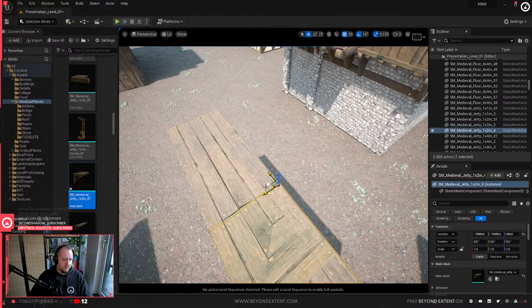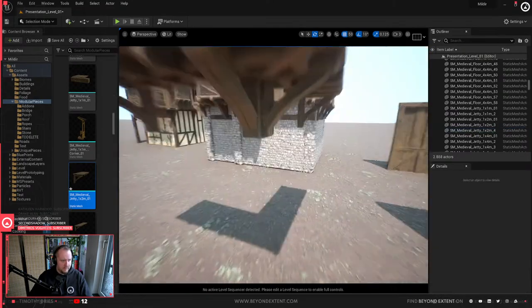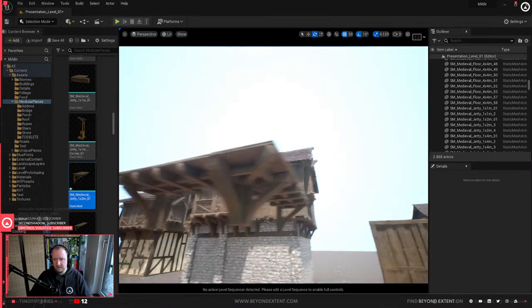Now we should be able to just quickly assemble these walkways. They look good from the underside.